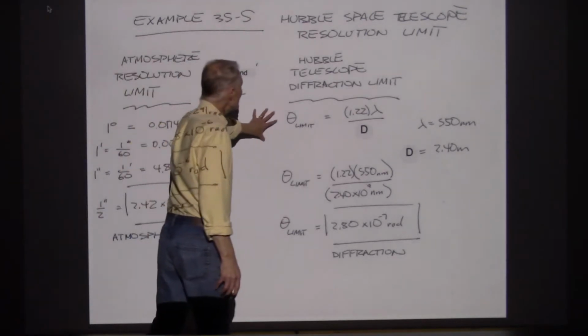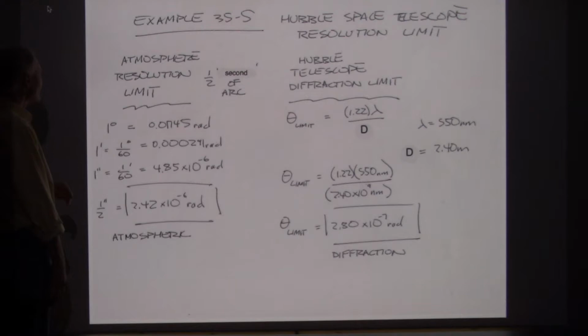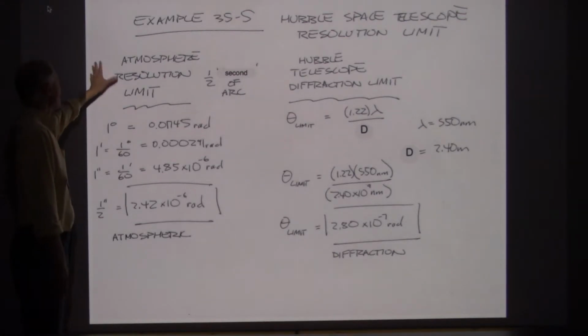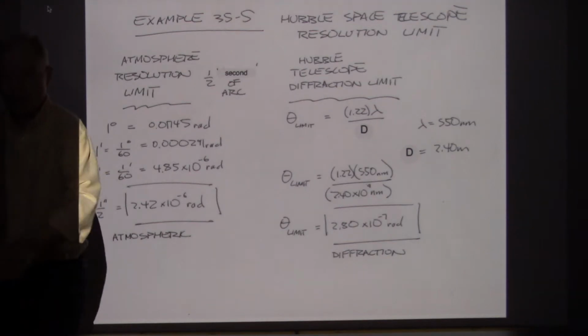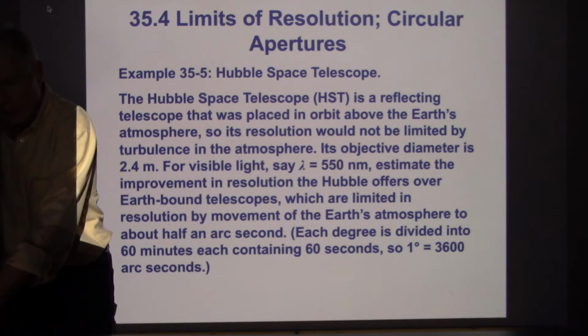Now, this is the limit due to diffraction, and so what I did was I just looked online. I said, what's the atmospheric resolution limit? Or maybe this was part of the problem. Let's take a look at that before, yes, this was part of the problem. So it's a good thing I caught myself there.